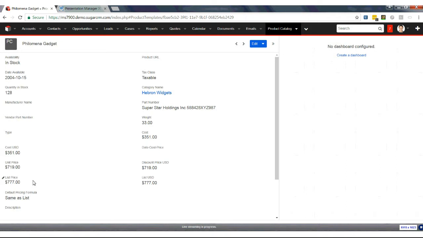And this is a module that we see often integrated with an ERP system if you're going to be doing quoting out of Sugar, so that as your products change, that information automatically feeds into your Sugar product catalog. If prices change, if you add new products, as well as that availability that Justin mentioned before, if you are feeding in directly from your ERP system how many of any particular product are in stock, your team can view that information while they're quoting and use that to create better quotes.